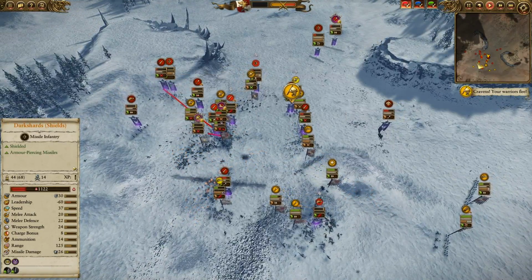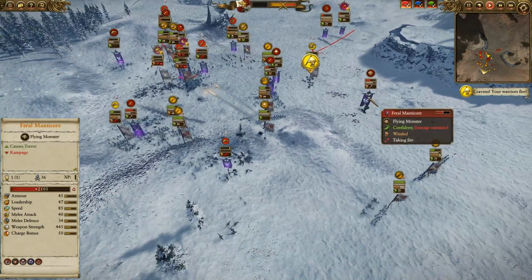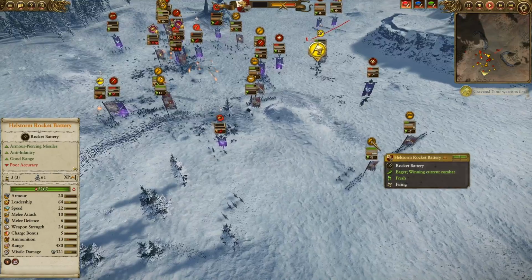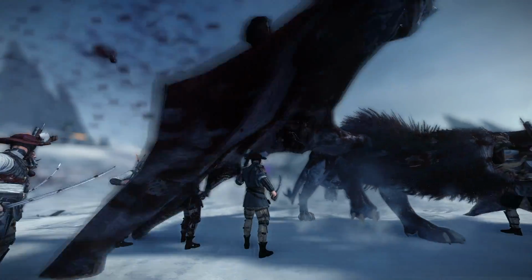The Knights of the Blazing Sun chase away these Dark Shards, while these Dark Shards as well have rallied and are now willing to fire away once more. Finally, the Feral Manticore does get activated, and rather than chase after the Hellstorm rocket battery over here, decides to chase after the Free Company militia. Not a terrible call, at least it's doing something.